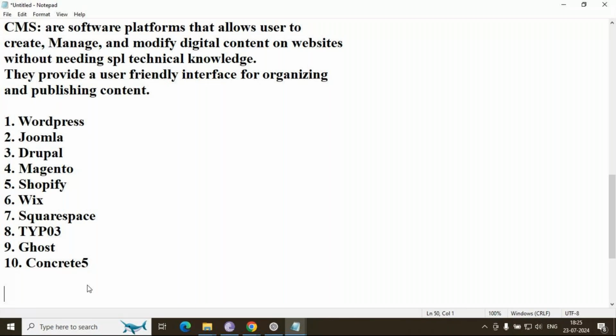In that, we are studying only WordPress. Once you understand WordPress, it is easy to work with the rest of the platforms also. Each CMS platform has its own strength and is suited for different types of websites and user needs. So the choice of the CMS depends upon the specific requirement and the project. The project size, what the project is going to demand, what the customer needs, what the business needs. So we have to understand that.